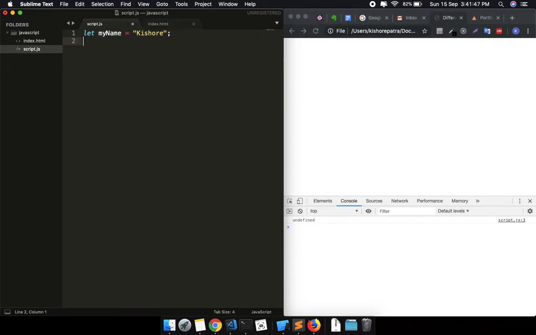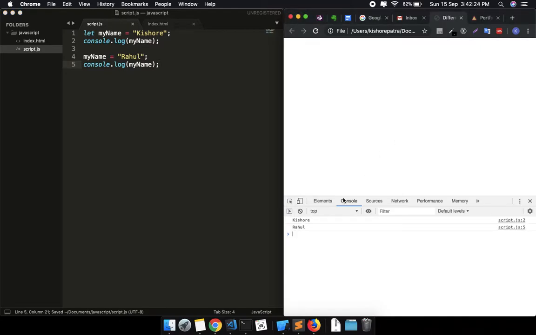Now I'll console log myName, and it will print the value Kishore. Now I'll update the value of that let variable, myName equal to Rahul, and console log myName.